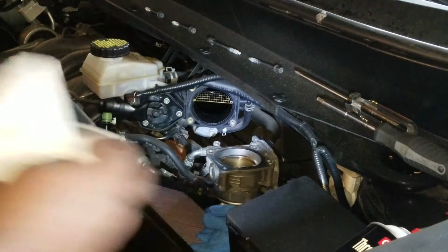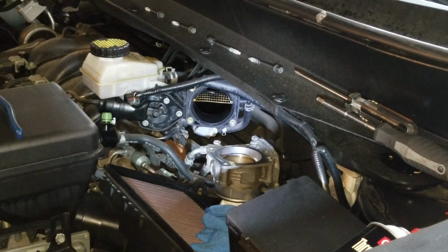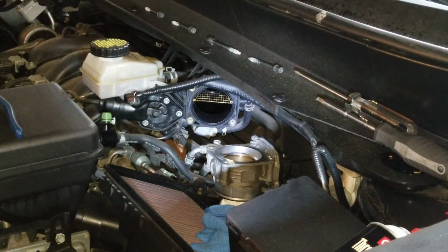Alright. Now, one question I got asked quite frequently in other videos is, after you do all this, do you need to do anything, reset the computer, do any relearns? Unless it's really dirty, and I can't see that being on this car, only from 2013 onwards, you shouldn't have any problems whatsoever with that. It should be all pretty straightforward, and the engine should pick up without any problems. So that's just in case you're wondering. There's no need to do any relearns or anything.